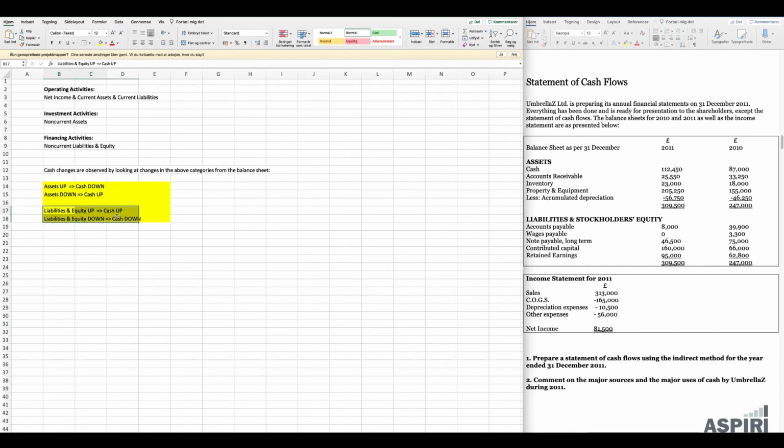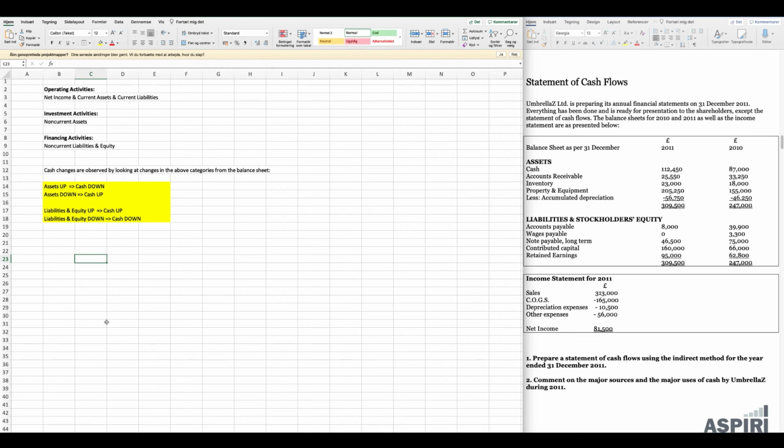I just want to say a few words about the logic or the intuition about the liabilities here, just so that we have that straight, and then we'll move into looking at the actual exercise. So for liabilities and equity, let's imagine a situation where we take out a new loan. That is, we borrow more money at the bank, for instance. That would entail that liabilities go up or they increase. And of course, when we borrow money, cash would go up as well. So that is the practical implication.